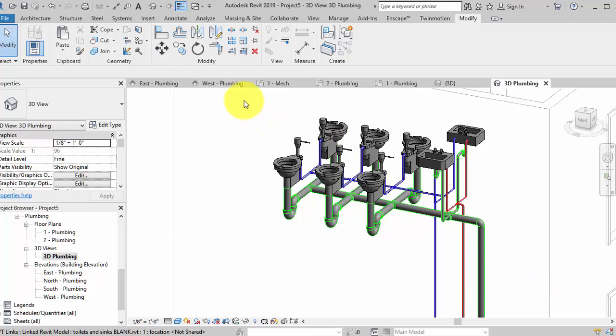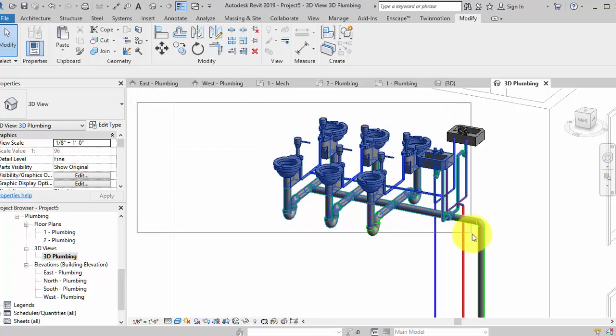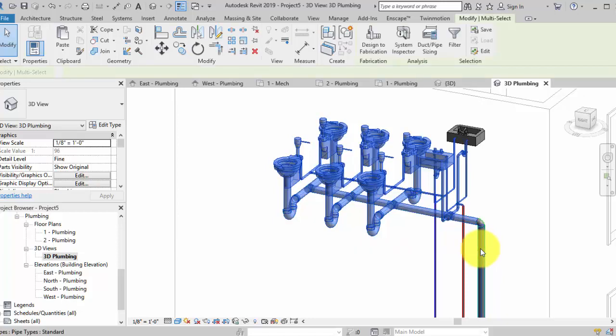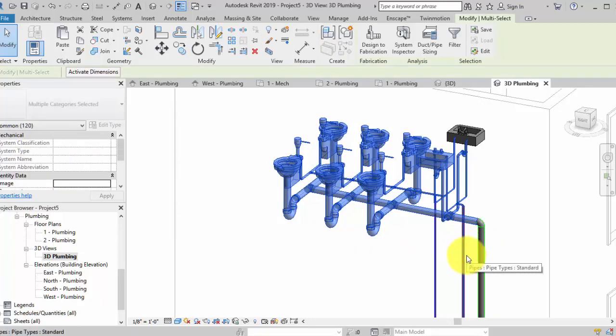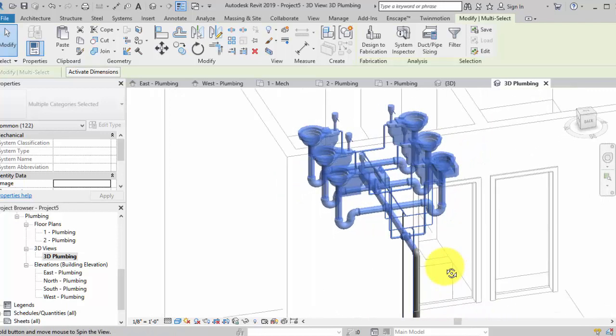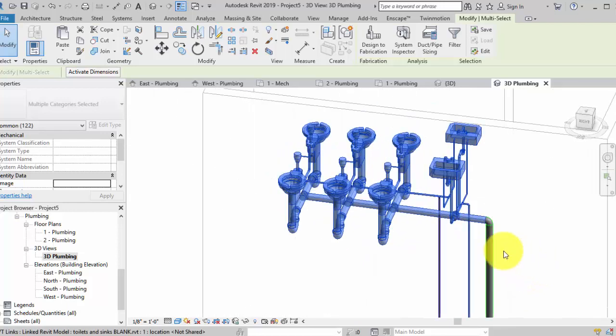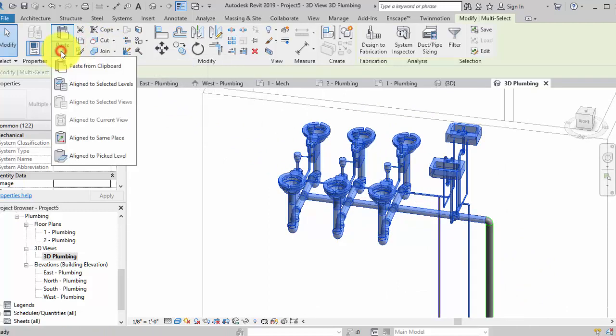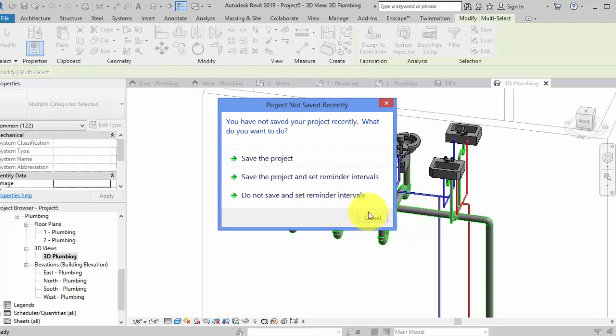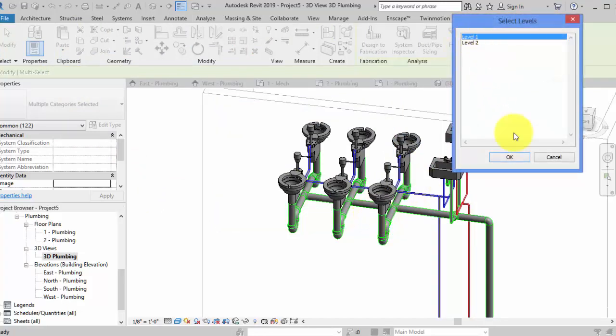Okay, now next thing we're gonna select all of them, like from the outside. We have to be a little careful on this, alright? So not too much, but that major plumbing should be there. And we missed one of the hot water, so we're gonna hold control and select the hot water. Alright, and also make sure that we select everything. It turns out pretty good, and we're gonna copy this now. We're gonna copy to clipboard, and we're gonna paste this to a select level 1.